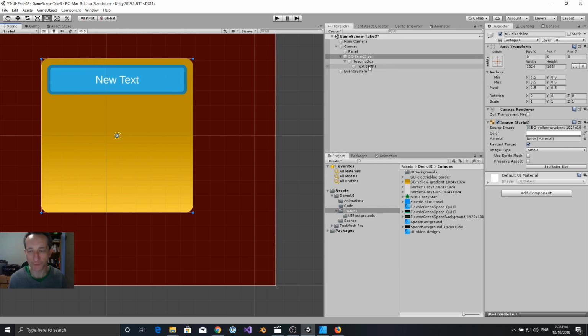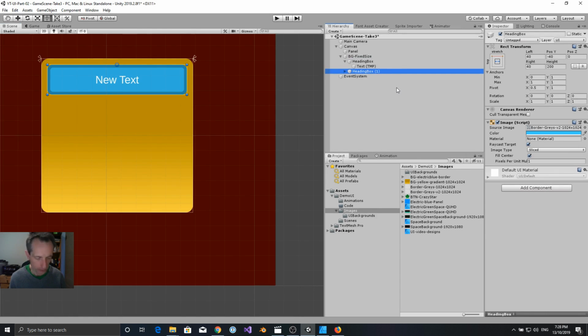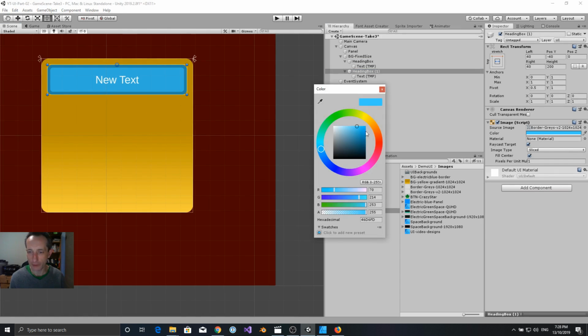Now we can make maybe a slightly weaker colored panel by taking this box, Control D to duplicate it, and making it a slightly lighter pastel color.